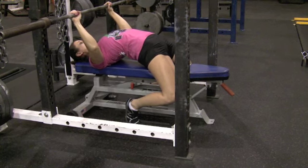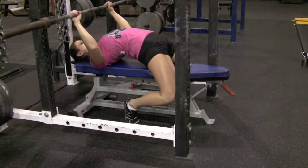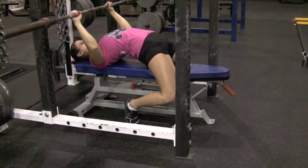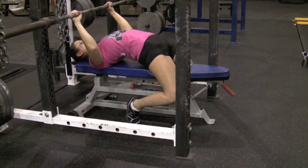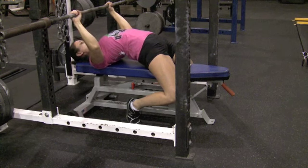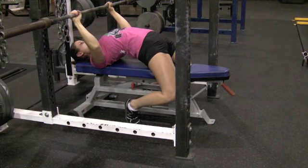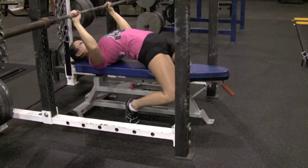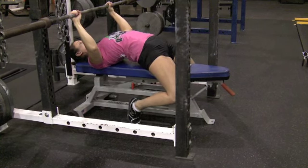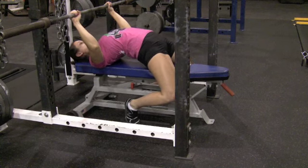But what you will notice is she's about to unrack the bar. Her heels will try to push to the floor. They will never get there, but she will try to push, and her chest will come up. So stop pushing with your heels. You see her lower. Now she's going to get prepared to unrack the bar. She's going to bring her heels down, chest up. And you see how much more of an arch she gets there. So that's our position. We're on our toes, but we say heels to the floor. Heels to the floor. If she was going to unrack it, you see what a big difference that makes.